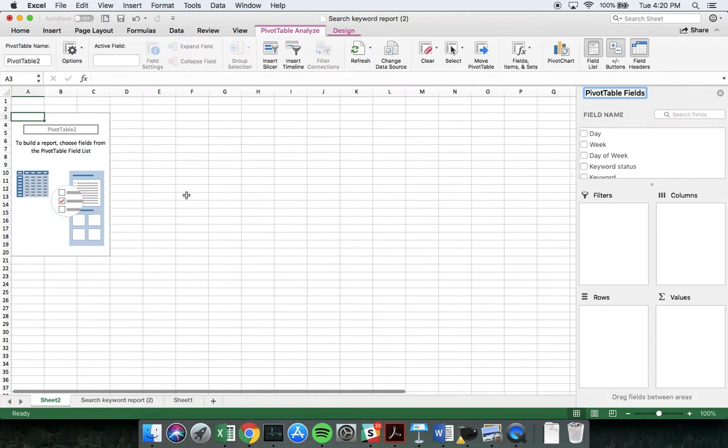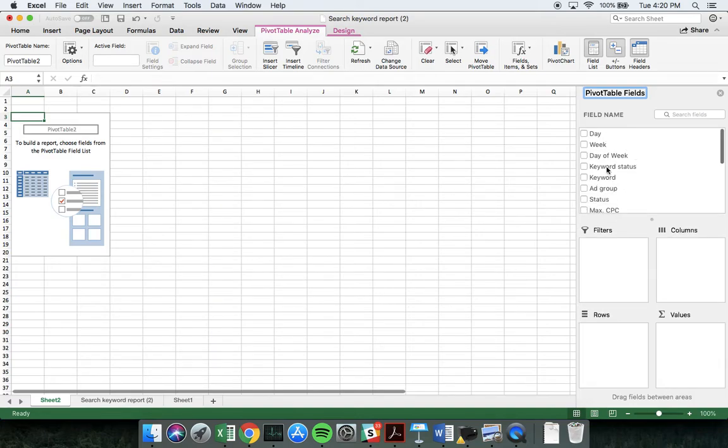So straight away you've got this kind of thing and you're like, oh my gosh, what's happened? This looks weird. Don't worry about it too much. Basically, what you've got is these fields up the top, and these are all the column headers from the chunk of data. We can drag them into these boxes, and it makes tables out of them.